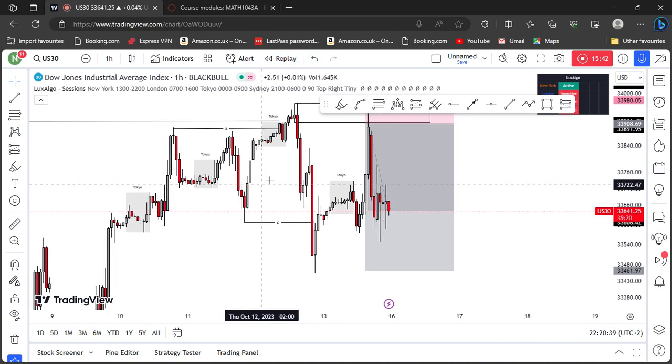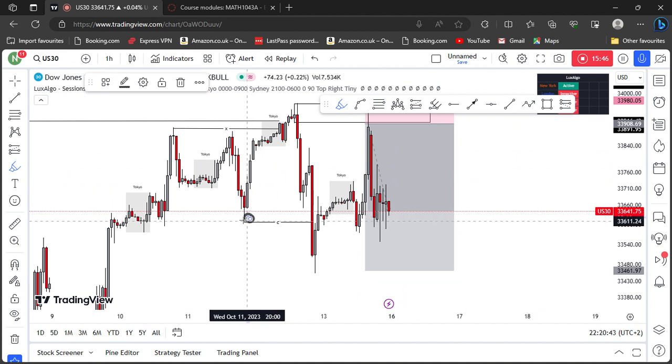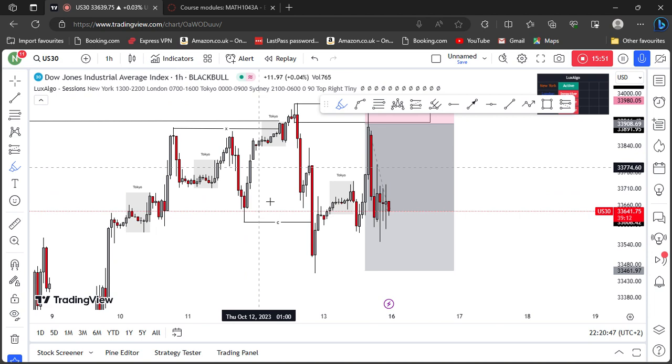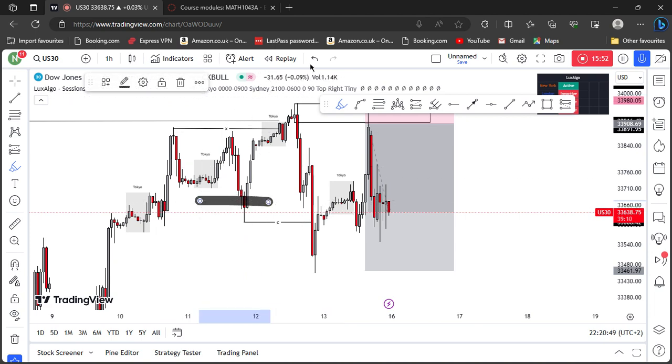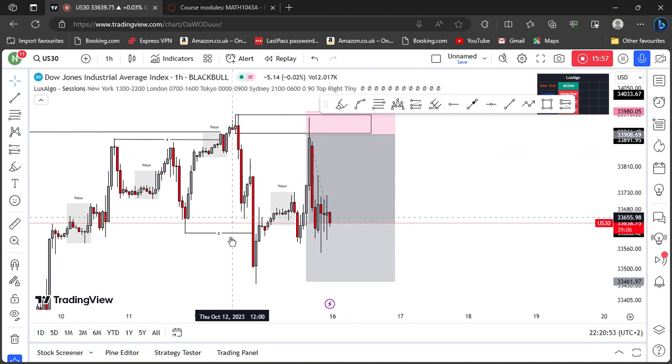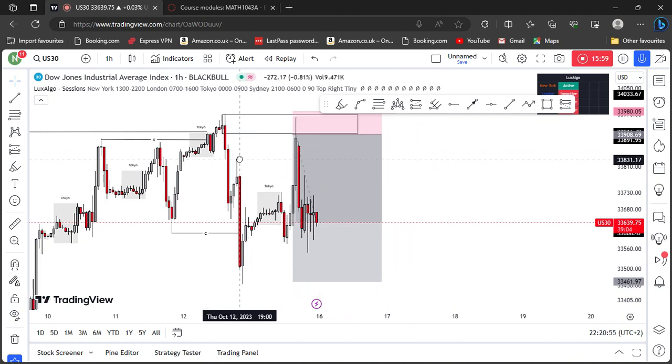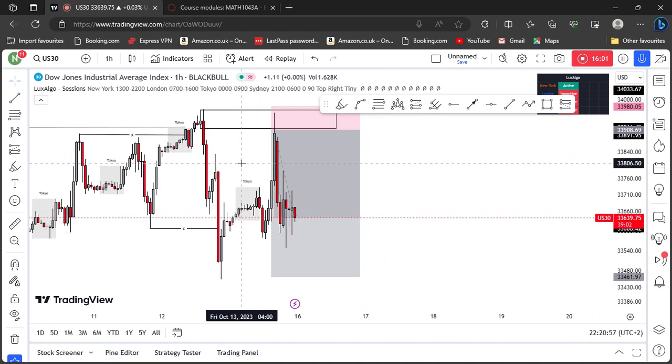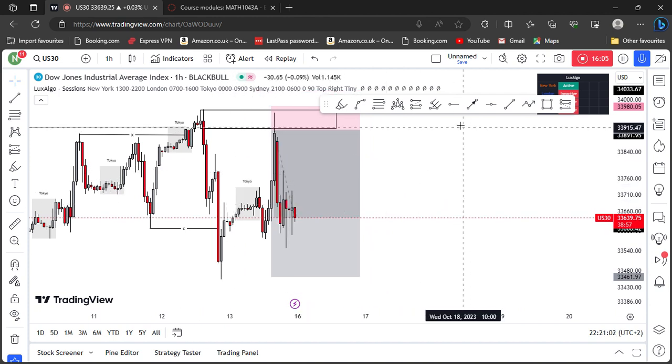On the 1 hour, suddenly the price broke this low to indicate that we are looking for sales, right? It's a change of character to the downside. We're looking for the sales. So I was like, okay, since the price broke this low, I'm gonna have to look for my order block, where I'm gonna take my sell at. So I'm gonna check this.